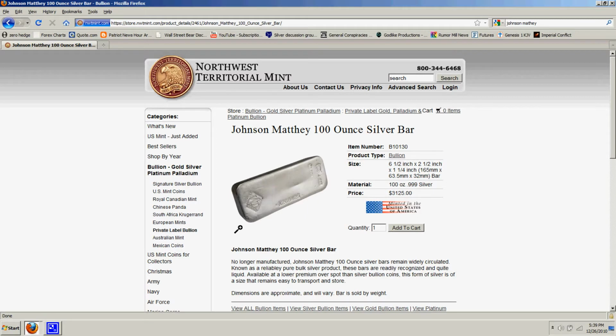Anyway, I just wanted to share with you my strategy for this problem. First of all, I would say you probably want to stick with your American Eagles, your Canadian Maples, and your Australian Perth Mint, and maybe Philharmonics and things like that. Coins. The reason why I say coins is because, first of all, coins are much harder to counterfeit. And second of all, they're pretty easy to test.